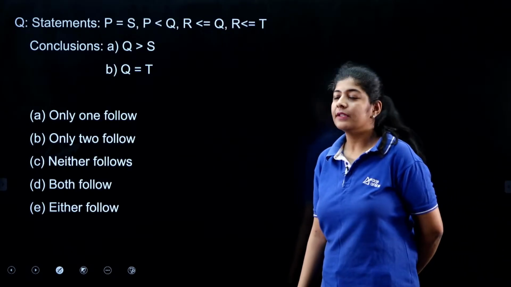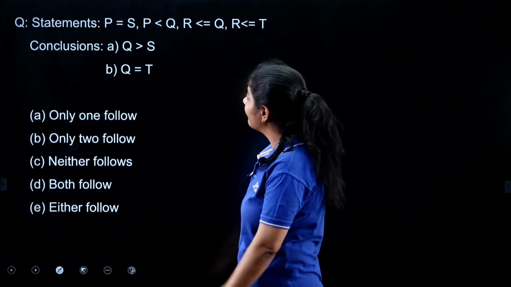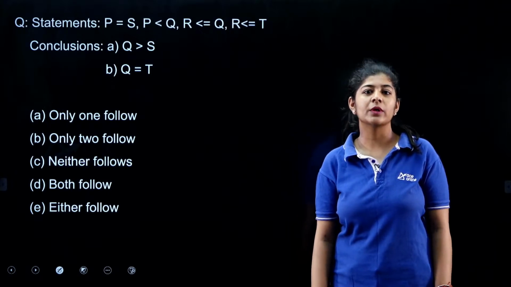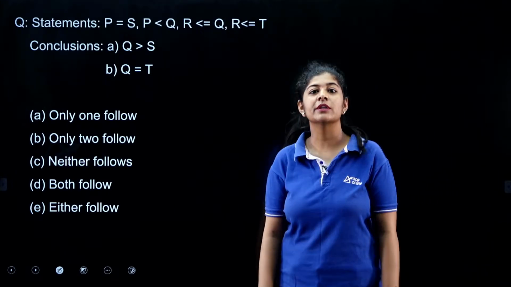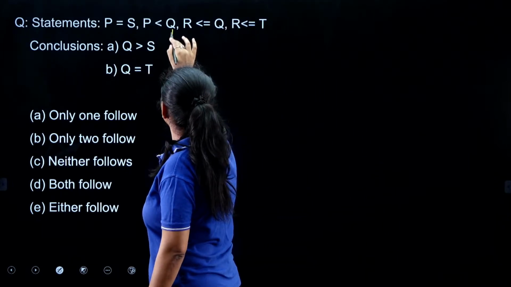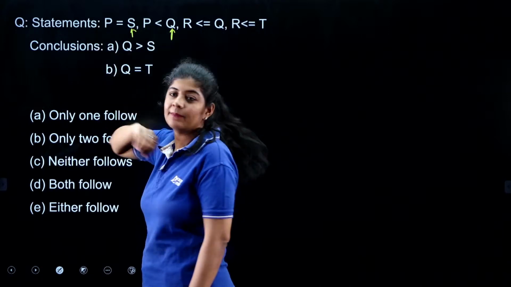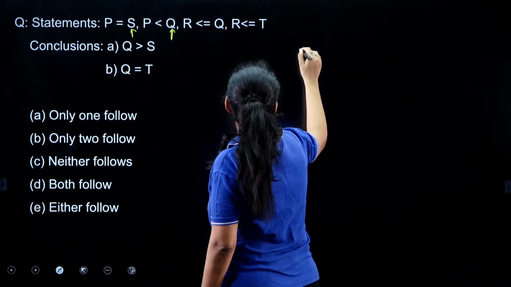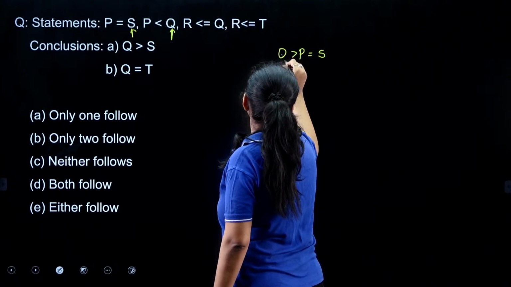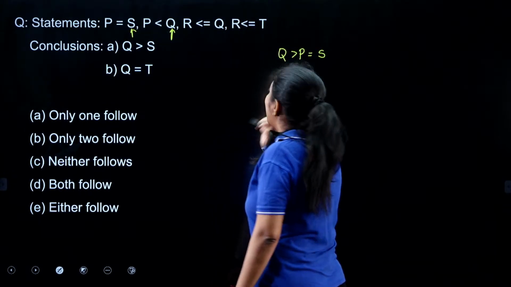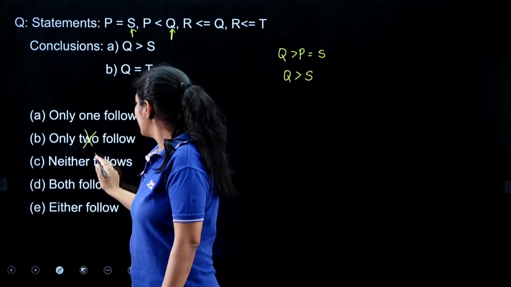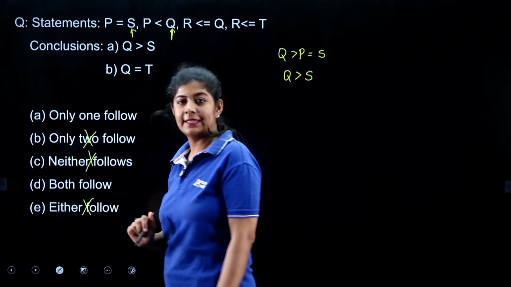Next. The next question says that here we are having 4 small statements, and with the help of that, we just simply need to check these 2 conclusions whether they are true or not. So, here the first entity is Q and the second one is S. The common element over here is P. So, P is equal to S and P is less than Q. So, we can say that Q is greater than S. Are we having the same thing in the conclusions? Yes, that means option number B, option number C and option number E are eliminated, right.